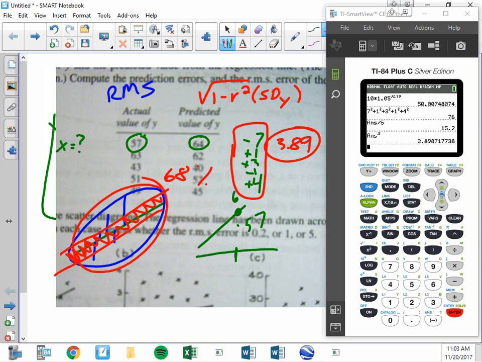Number 4, below are 3 scatter diagrams. The regression line has been drawn. A would be which error? So number 4, A would have to be 0.2, B would have to be 5, and C would have to be, oh, wait, scratch that. Look at the y-axis. So B is going to be 1. If you go up 1 and down 1, you will capture 2/3 of the graph. And then letter C looks to be more correlated, and the R value is actually higher, but the standard deviation is so much larger that it's going to be 5.